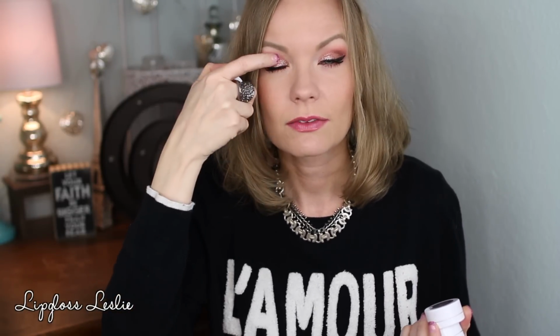Okay, I also really, really love, and I know a lot of people do too, the ColourPop Super Shock Shadows. I just grabbed four of them. I pretty much love all of the glittery ones that I've tried. The shimmery glittery ones are just intense. I'm wearing some right now. I didn't bring the ones I'm actually wearing, but these are from the ColourPop and Laura Lee collection. It's like that sparkly rose gold.